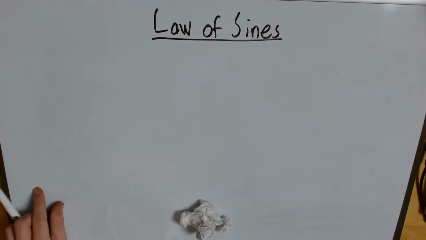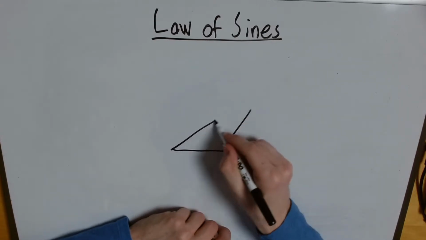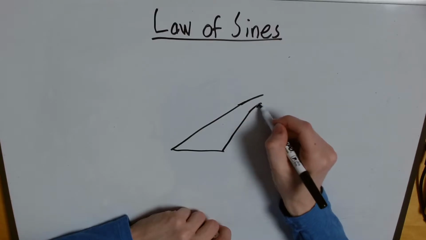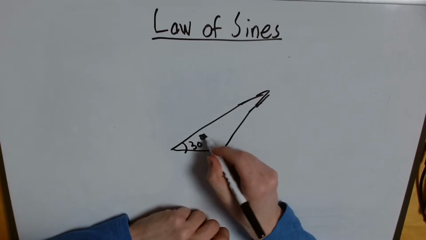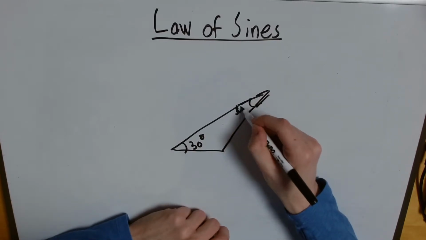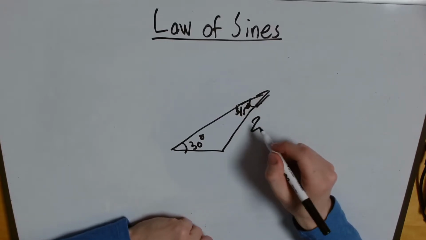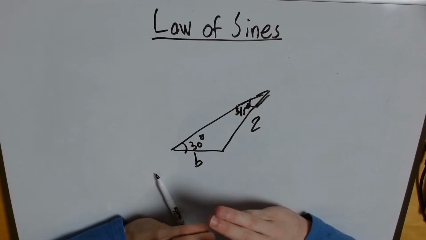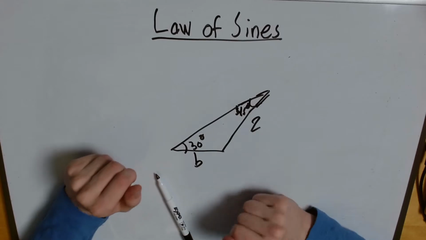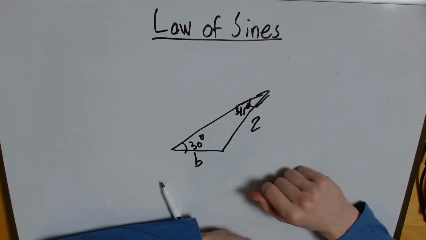Right? So as an example, let's say we're solving for a side length, right? And I have a triangle here, which of course I'm not drawing to scale because it's hard, with a 30-degree angle and a 45 degree angle. And I know that this side length is 2, and I want to find out what this side length B is, right? Now, I see two angles. I see that I have to solve a side length that I can't normally get. I see that this is not a right triangle. I'm thinking the law of sines.